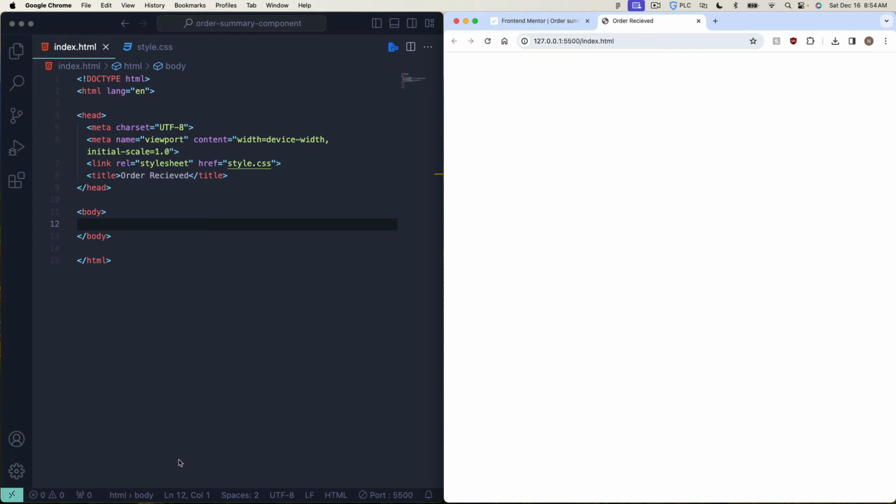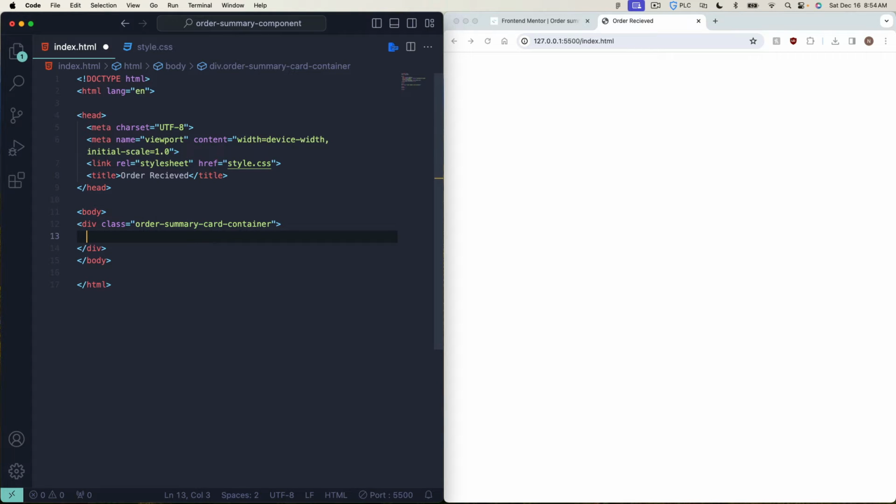So let's go here, minimize this, and let's get started. I'm just going to make this a div, and we're going to call this order summary card container. So kind of long, but I like my class names and my IDs to be really descriptive, so I know exactly what stuff does. And also, if other developers ever look at your code, they'll know exactly what's going on because everything is written in plain English. I don't like to use a lot of abbreviations and I don't like to shorten everything up because I think that just gets confusing for people.